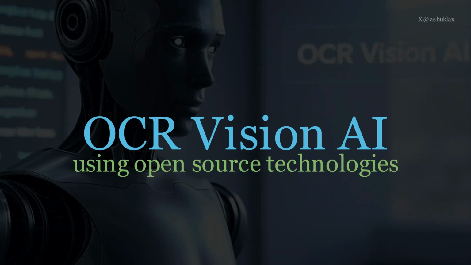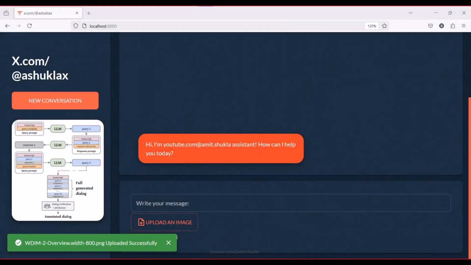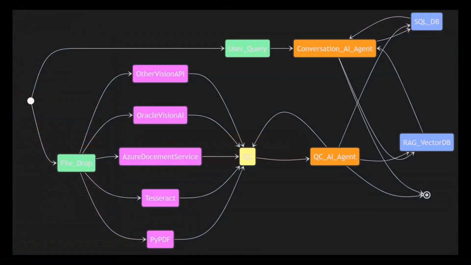As we saw in previous blogs, this is the chatbot Vision AI application we are going to build. Our end product is going to look exactly like this application. In our previous post, we discussed a high-level solution architecture diagram. We covered a lot of theory, how our application is going to look from an architecture perspective. As we discussed, we are going to build this entire application one step at a time.